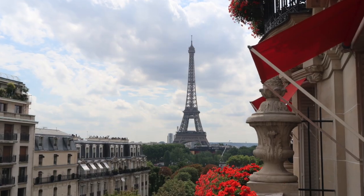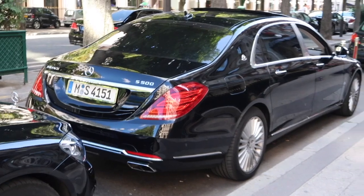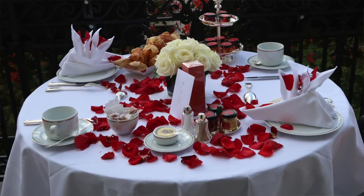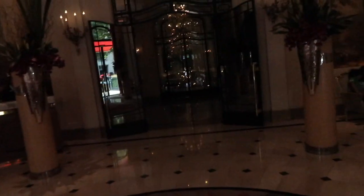Where would I wear this? Anywhere. I went to Paris in 2017 and I was being dropped off at the Plaza Athénée by a car service. I would have loved to have had a fragrance like this on — arriving at the hotel, them opening the doors, and just leaving a scent trail for days.